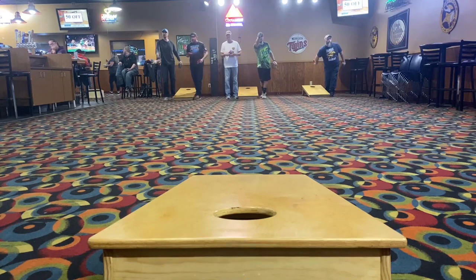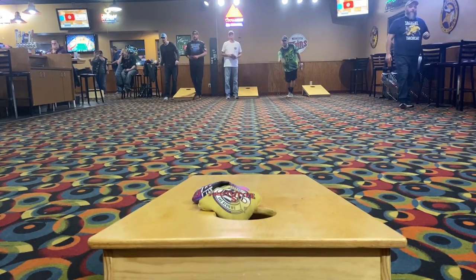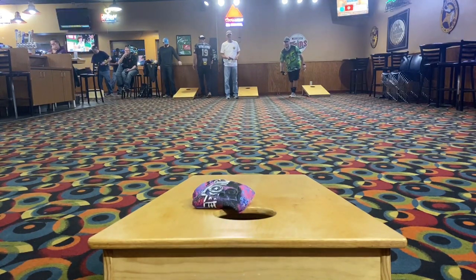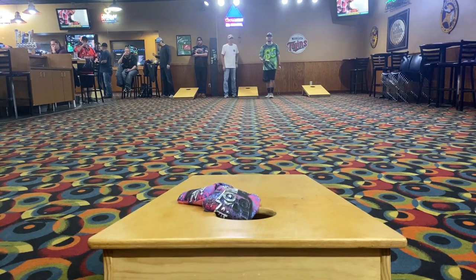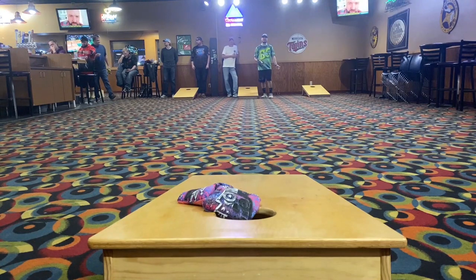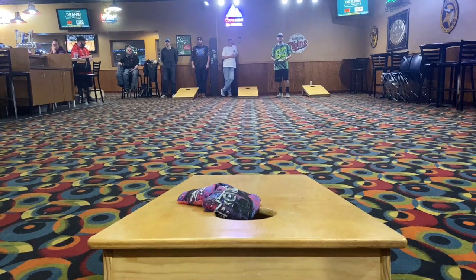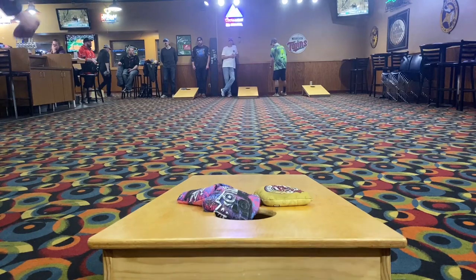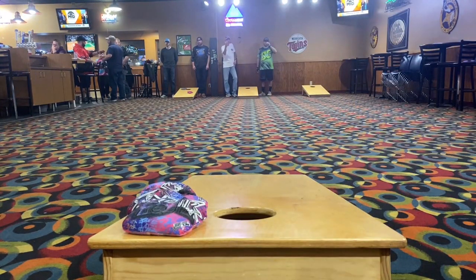After my partner gives up a couple of points, three rounds later we're up 14 to 10. Jerome's got first bag, starts with his first one in. I'm able to throw another nice blocker — kind of the theme tonight. He pushes up behind, immediately giving me room to go for the left-to-right cut I've been practicing. First bag is a really nice left-to-right get-around. He goes to push through and ends up knocking me in. I go again for the left-to-right get-around and hit another nice get-around — two in a row. He pushes everything in and jams closer. I wanted to go for the airmail to win, up 9 to 5, but my partner tells me to go for another left-to-right get-around. From the angle I had, it looked like I'd push him in if I went for it again. I step out and go short — I just lay on it and take my five. My partner really wants me to shoot the get-around again; I kind of go for it but miss a little bit short. Take the 10 to 5, no reason to be overly aggressive. We take the lead 19 to 10. My partner is able to get three points the next round, so we win the game 22 to 10.